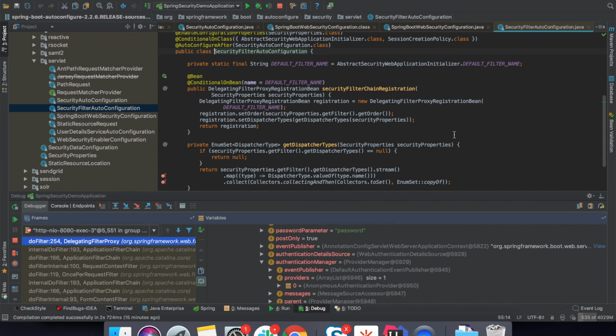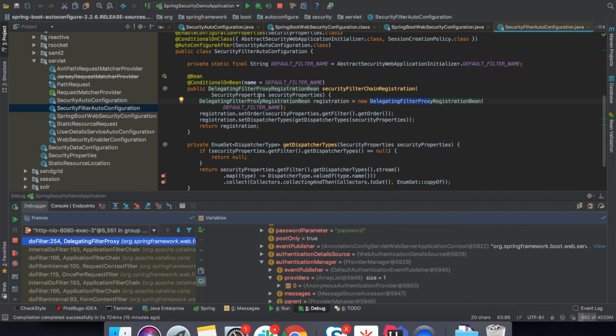The most important piece that happens in this configuration file is the creation of the delegating filter proxy. So if you look at this bean definition, delegating security filter chain registration, and trace these calls, you can see where the delegating filter proxy gets created through this delegating filter proxy registration bean. Again, I highly recommend you trace these calls and see for yourself how these beans get created.